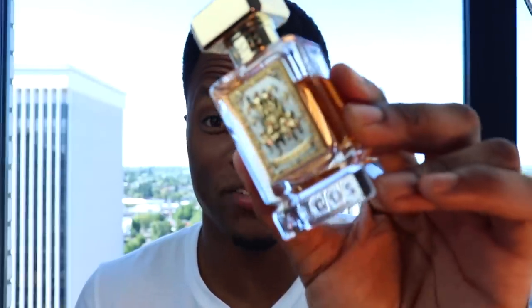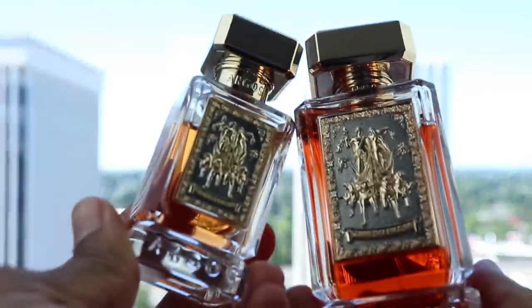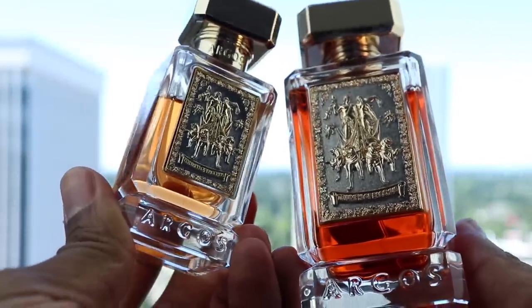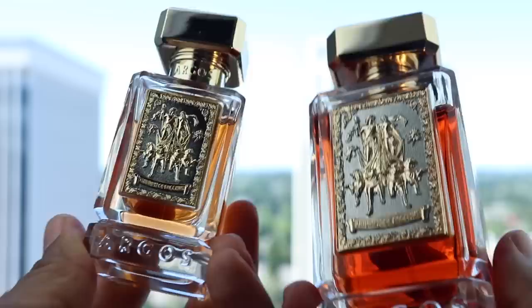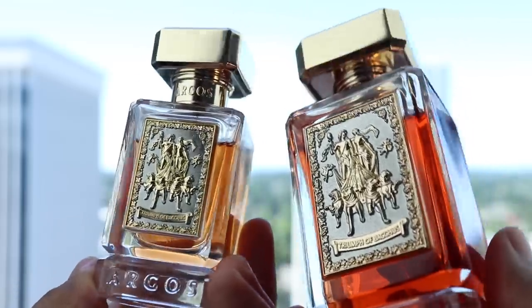This is still gonna last you years if you strive to wear something different every day like I do, but maybe you don't. But I think if you have that many fragrances and you're getting more, then I would imagine you are trying to wear as many of them as you can, in which case, again, you'll have this bottle for a while. Here's another example. The House of Jacques Fath.